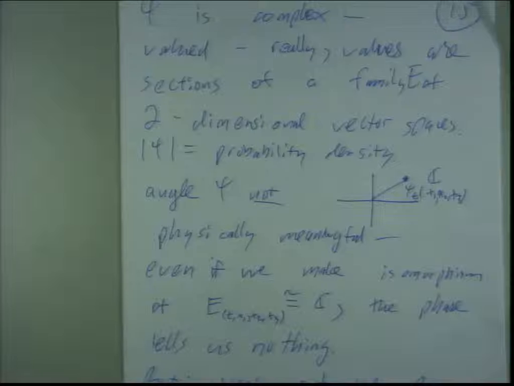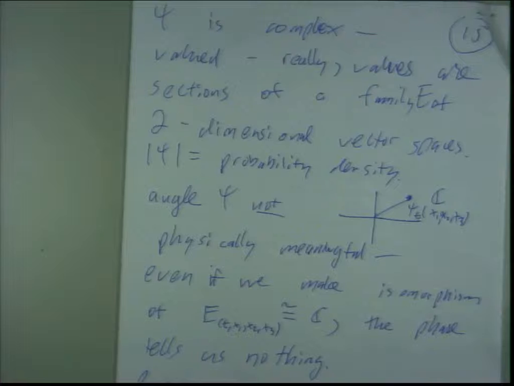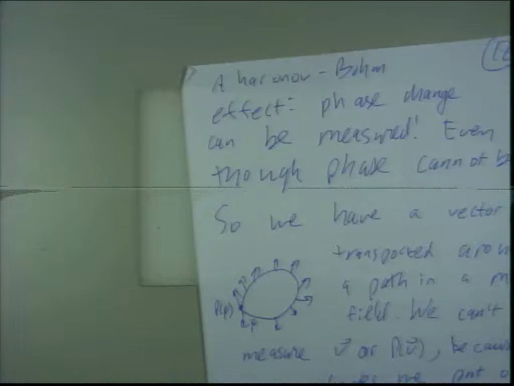However, if you move around so that you can measure the difference between two vectors, how much this vector changes when you move around, the difference between the two angles is meaningful physically. There's something called the Aharonov-Bohm effect, where you can essentially measure the holonomy physically. You have electrically charged particles, you move them around, you can measure how much the angle changes. So you never know if this angle is 0 or pi over 2. It's not physically meaningful, but you can measure the difference.